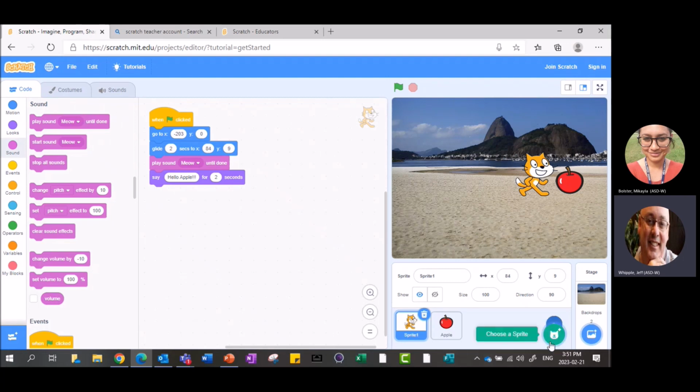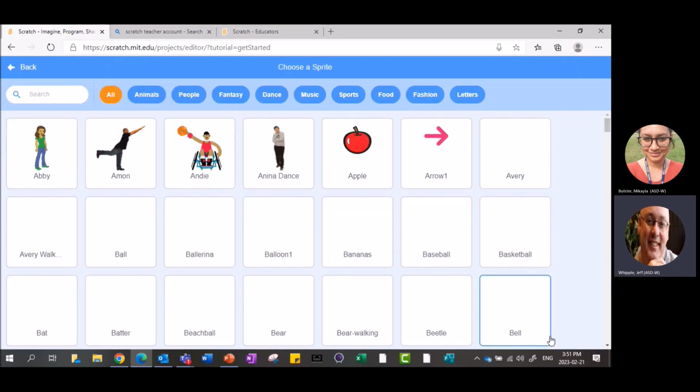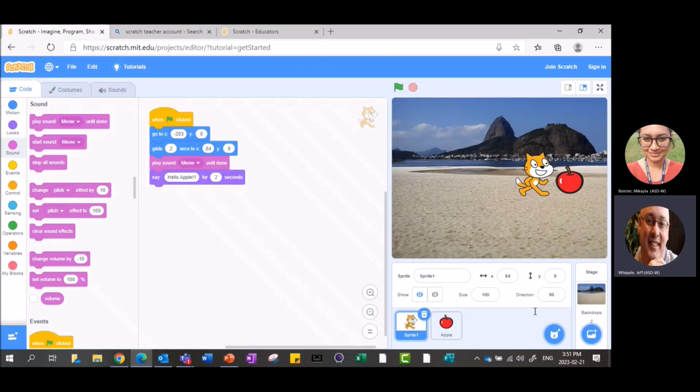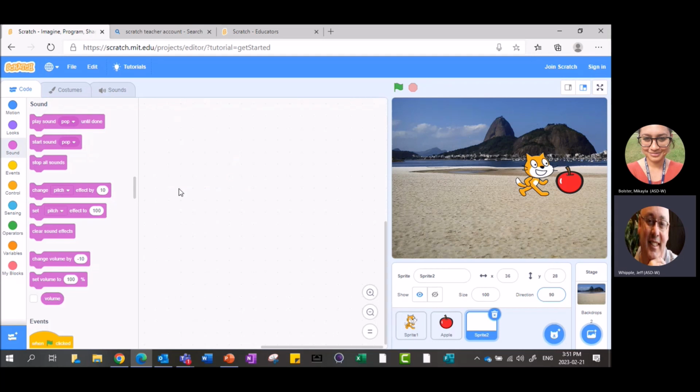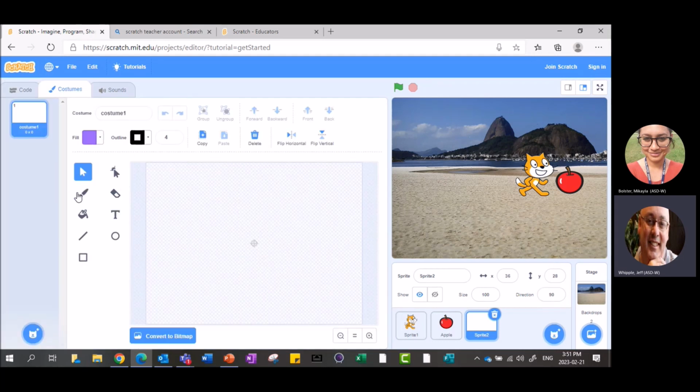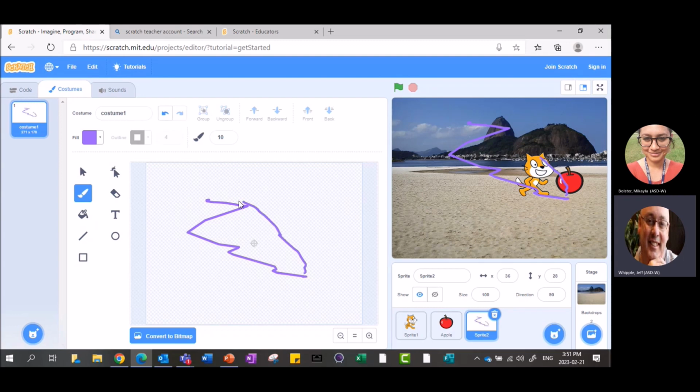They can also come in here. So if they wanted to create their own sprite, their own character, they come in here, and now they've got this little painting thing where they can paint and create their own wonderful little characters and give them names and color them and all kinds of things. So there's some really neat stuff they can do in here as well.